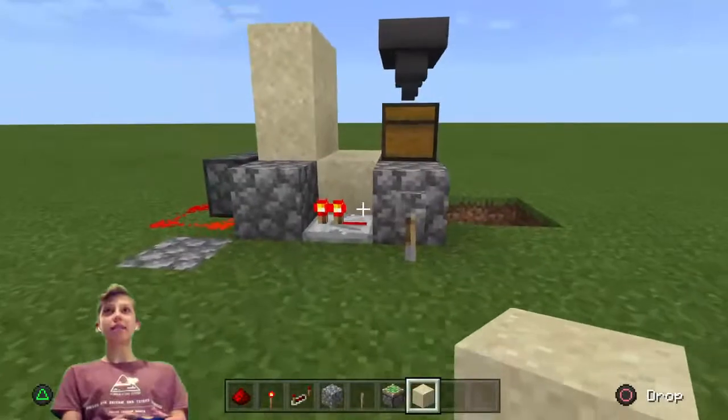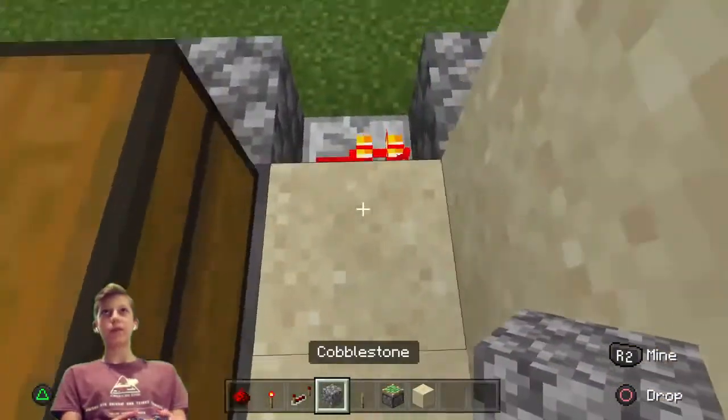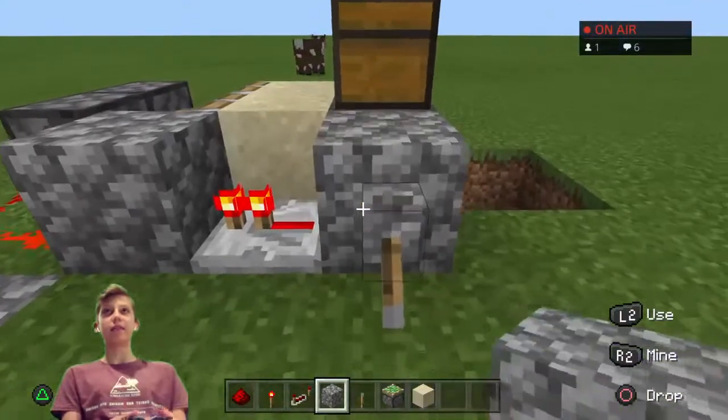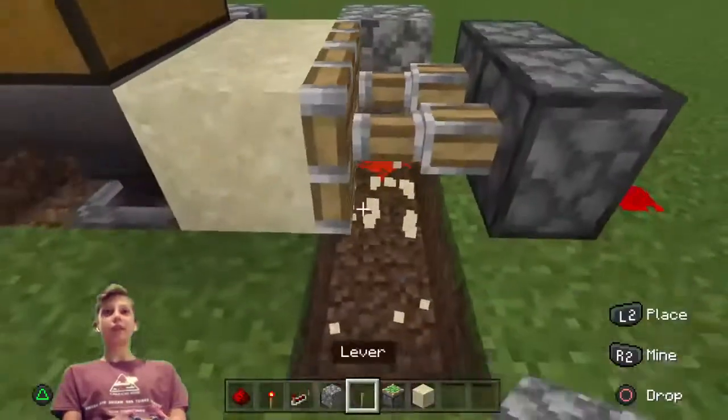Guys, do not try to turn the redstone clock on now, because it will not work, as you see. If you just start it now, the sand will just fall, and it'll be very annoying. So don't make that mistake. Do not try that out.